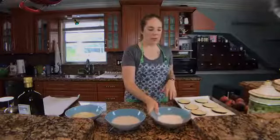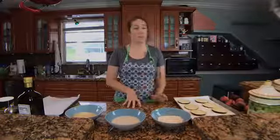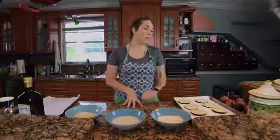But I just thought that eggplant parmesan can usually be really rich and calorie laden, and trust me, those are all amazing things. I love those things. But if you are looking for something really comforting and yummy, but also lightened up a little bit, this is a great way to do it.